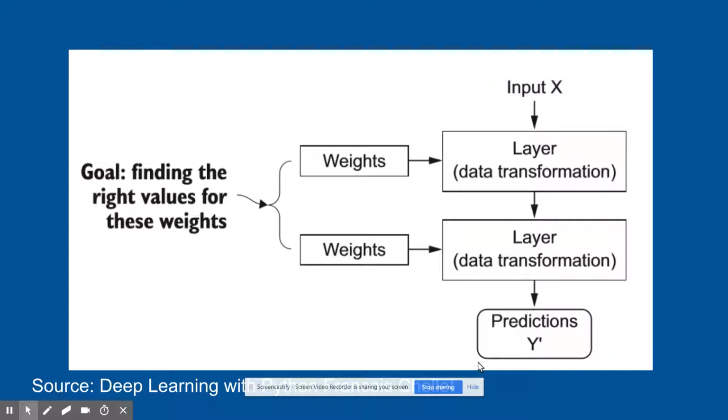So what we're trying to solve for is: what are the correct weights? What's the correct representation? How do I change this input data that I have, whether it's a loan applicant, an image value, a series of images or videos, or speech that I want to transcribe? How do I take this input and represent it in some way that I can map to the prediction that I want? And the way this is done is with weights. These numbers are going to be between 0 and 1. It's going to be a weight.